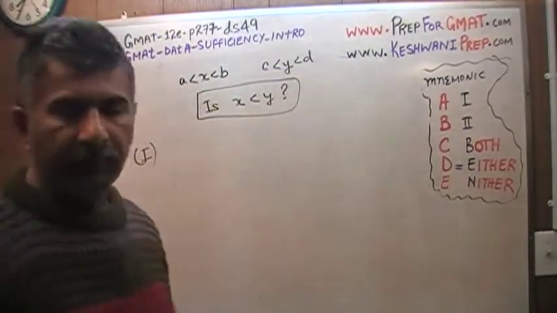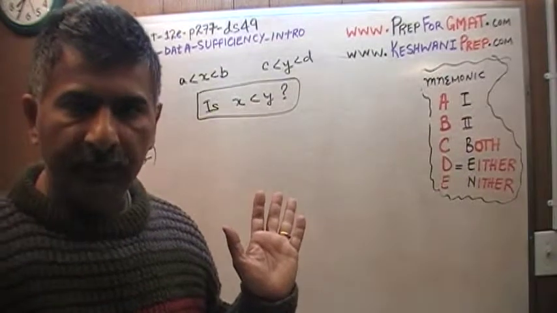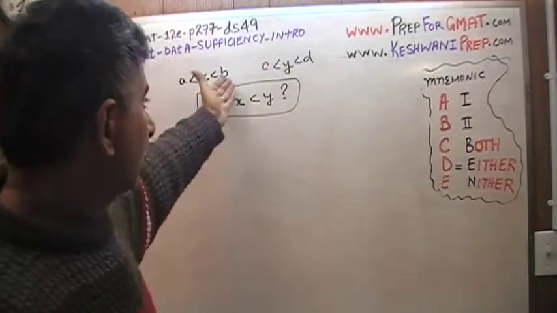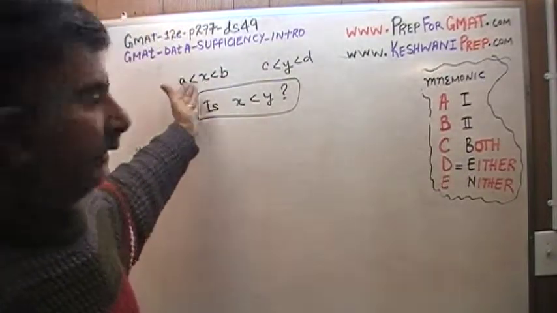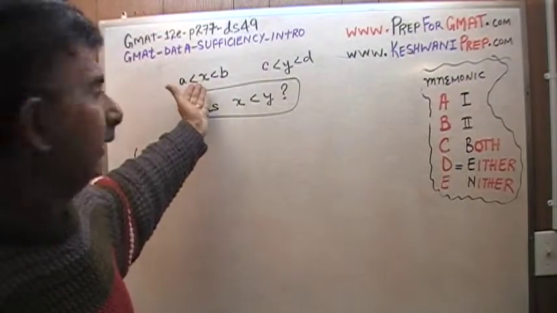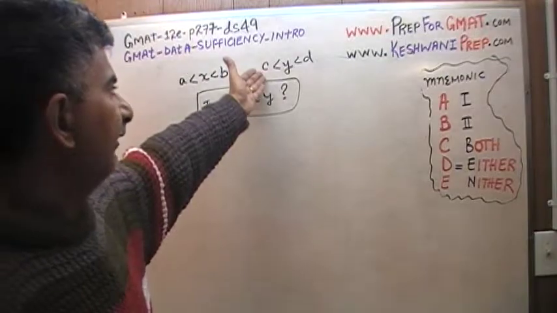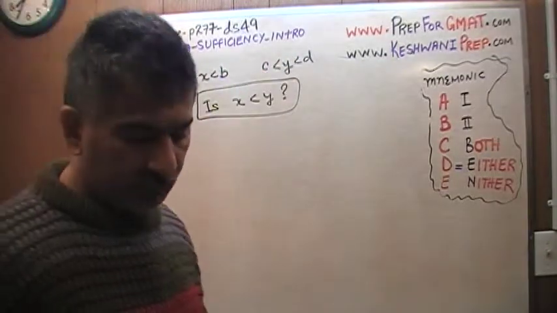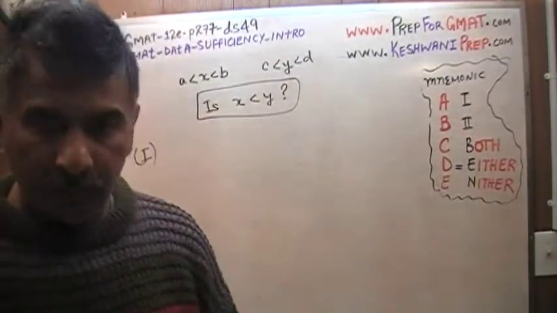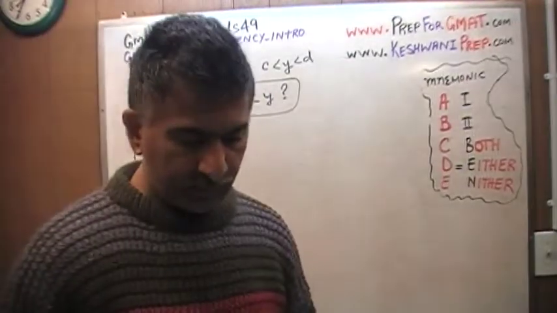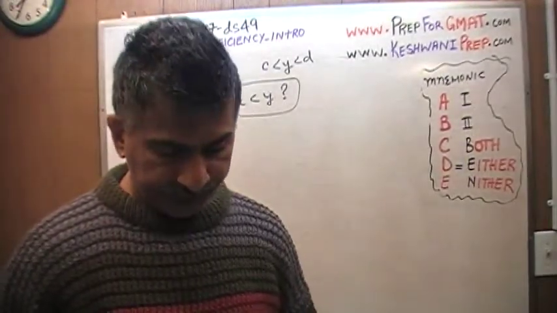That's all they're asking. But so far they have told us absolutely nothing about the quantity A or quantity B, in other words, the lower limit and the upper limit of x. We do not know what they are. We are just told that x is somewhere between A and B, and y is somewhere between C and D. But we know nothing at all about these four quantities A, B, C, or D.